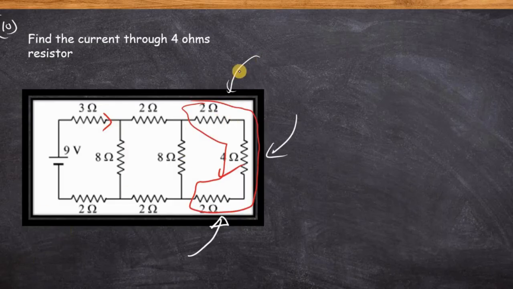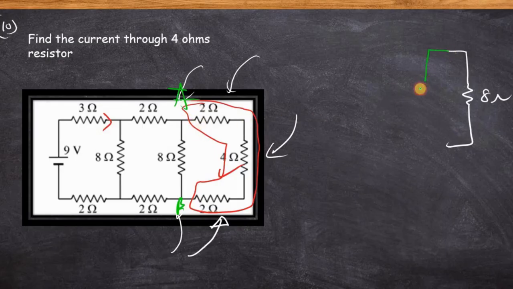So once we add 2, 4 and again another 2, right? Yeah, 2, so it's 8 ohms. We have 8 ohms. That 8 ohms and the other 8 ohms, those 2 can be connected, right? Let's say point A and point B. So we have another 8 ohms. So 8 ohms and 8 ohms, those 2 are parallel, right?